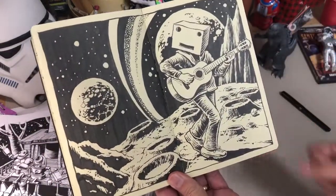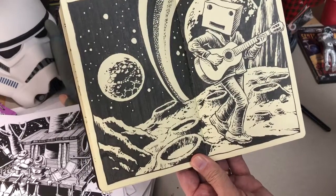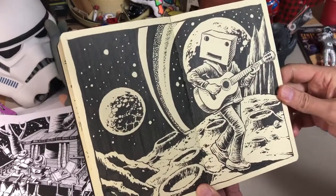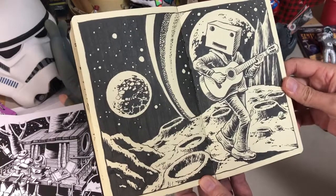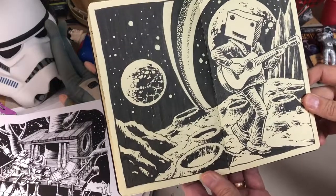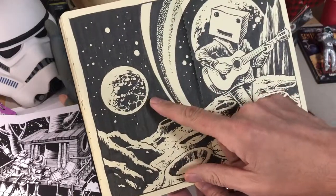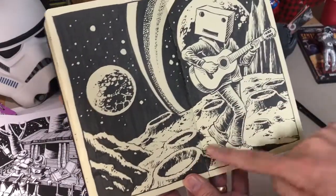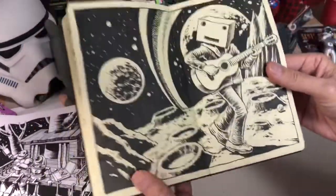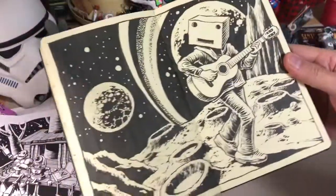There was an old Spanish cartoonist who went by the name Boixcar — like "boxcar" but with an I after the O. I was trying to work on his style of drawing because it's just beautiful. He did a series of comics in Spanish called El Mundo Futuro — The Future World — and I was inspired by it. I really like that moon; there's a lot going on here, these craters are cool. Boixcar never threw a baseball into his moons as far as I know. Despite the fact that this guitar doesn't have any strings on it, I like the way the fabric came out — I think that's a pretty cool drawing.